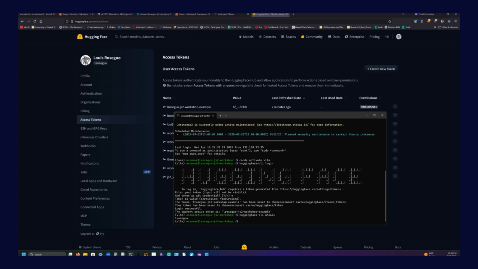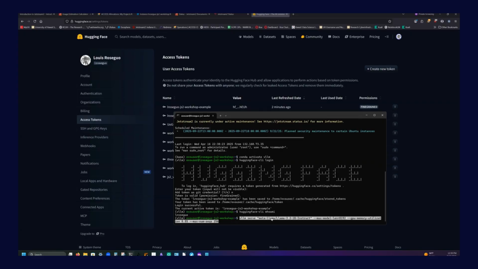So if you have access to Llama 3.2 1B Instruct, and you're following along in the workshop commands notes, then you would use variation 1 of this command. Otherwise, follow along with variation 2 using TinyLlama 1.1B Chat v1.0, which does not require permission to access. So I'm going to be using variation 1. And so I'm going to serve that model.